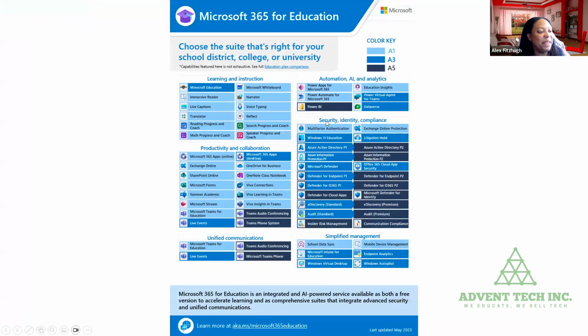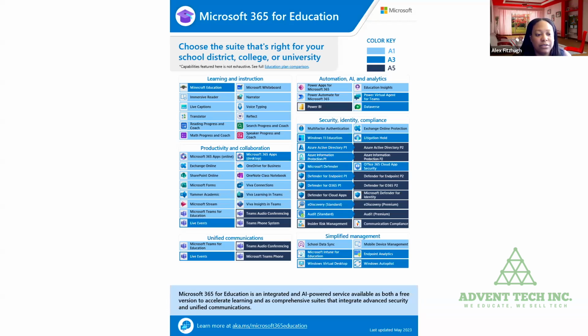Okay. The reason I want to show this is that everything I've been talking about today ties into that Microsoft 365 platform. I know this is a very busy picture, but it represents everything you would get within the M365 solution. And I think that's important to highlight, to Charlie's earlier point, that it's more than just Office. It's so much more than that, and that's what you see with this infographic.